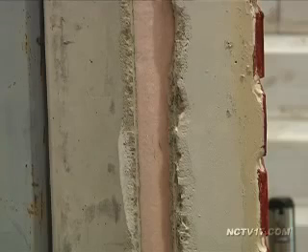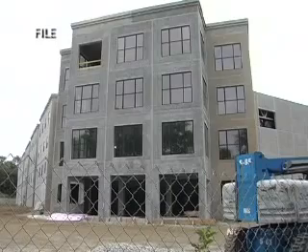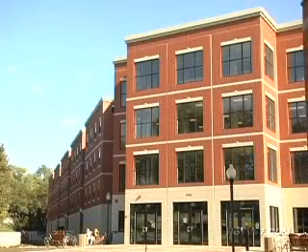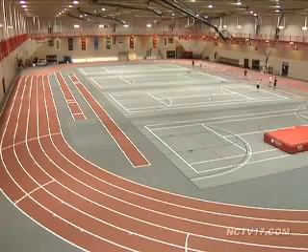The double-wall panels that we have are actually a panel that does three things. It provides life safety, not just from tornadoes, but also from fire. It also provides energy efficiency and sustainability. One of Duquesne's projects won the precast award nationally for the most sustainable building — North Central College's Residence Hall and Recreation Center — which, in addition to being safe for the 400 students who live in the dorm, is also LEED certified.